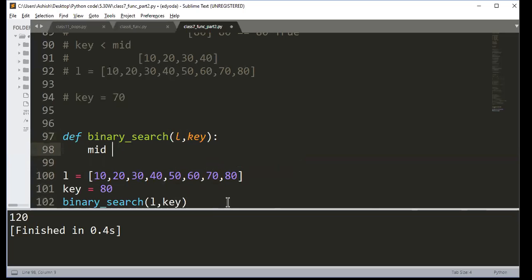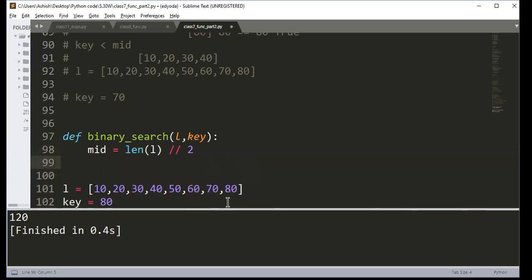Mid is equals to L by 2. Keep in mind your division will be floating division in Python 3.6 version. Exactly. So I'll use float. So first thing I need to check if key is equals to.